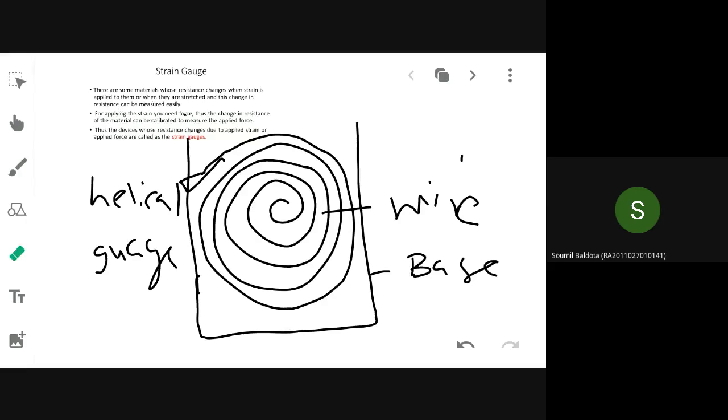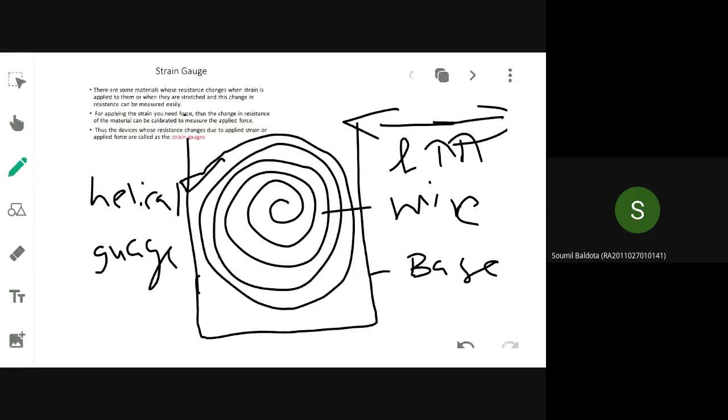So what will happen to the length? Consider a fine conducting wire of resistance. Suppose you are subjecting it to stretching, what will happen to the wire? It will get thinner. What will happen to its length actually? Yes, length will increase.